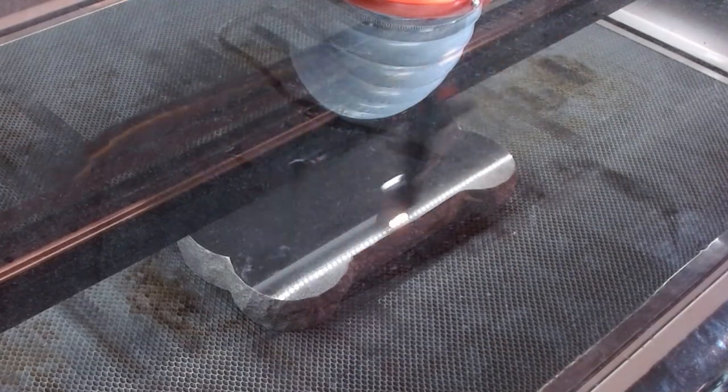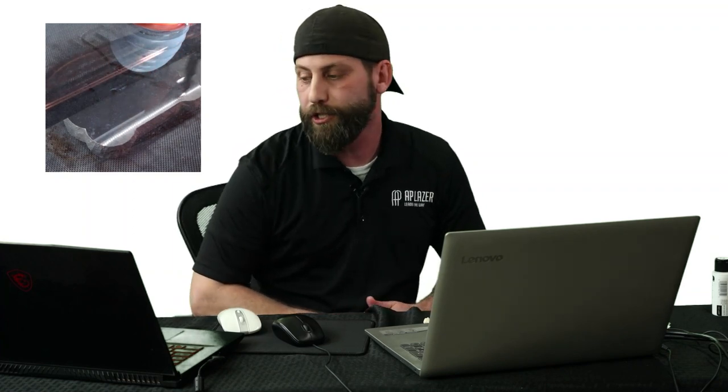Someone's asking, how long does it take to learn this complicated software? Everybody has a different learning speed. There's going to be a learning curve to it, of course. But that's one of the nice things with AP Laser. We are there to assist you. So not only do you get one-on-one training with a technician, we are also there to help support you if, after training, you ever have any questions, any concerns, you can always give us a call. Our technician is going to be more than happy to help point you in the right direction and help get you learning. We also have a ton of learning resources like these workshops here that are specifically job focused. We've got our AP Laser University site as well that's got a ton of tutorial videos there.